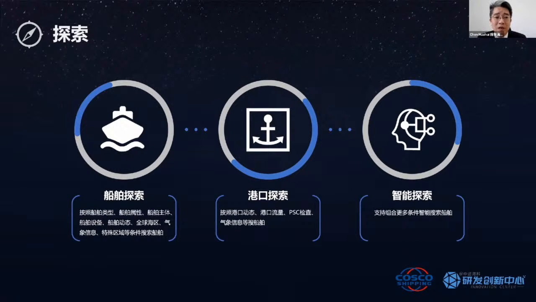Our business systems and our customers, when using our data service, will have more flexibility, accuracy and precision. They will use these services in their own business scenarios as well.